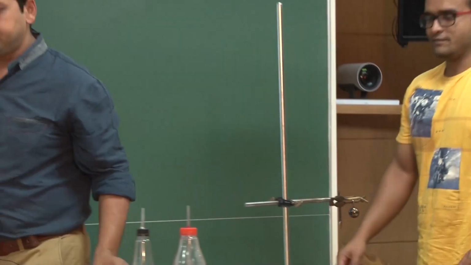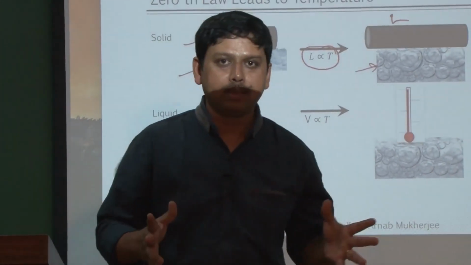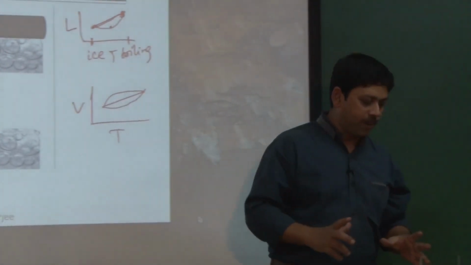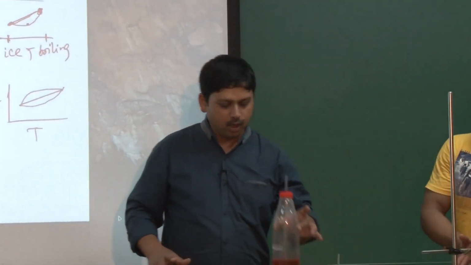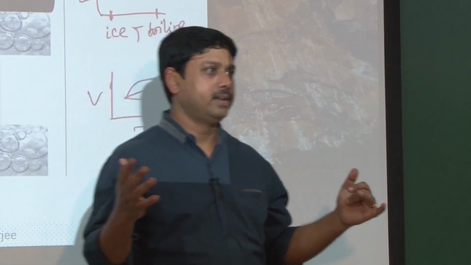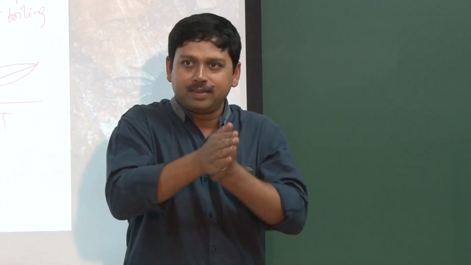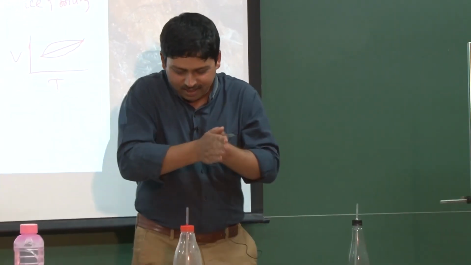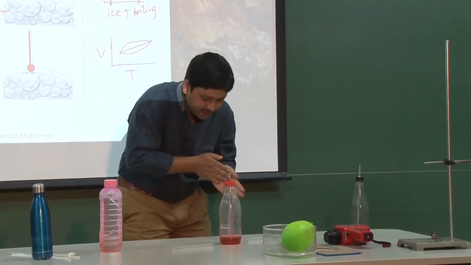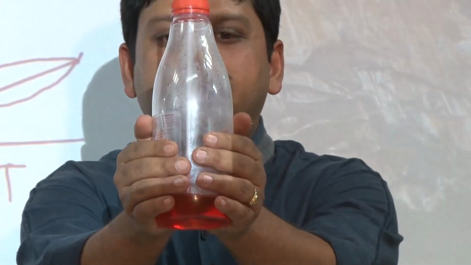So, a metal object, when you put heat on it, expands. That is something people have observed. Now, we are going to show you how liquid expands with temperature. This is a bottle, it is in equilibrium with the environment, but you know that our body temperature is higher, right. Our body temperature is typically 37 degrees centigrade. So, we are going to warm it up a little bit more, and we are going to put that over the bottle, and the bottle is colored for you to see, and there is a capillary inside that, and we are just holding that bottle.